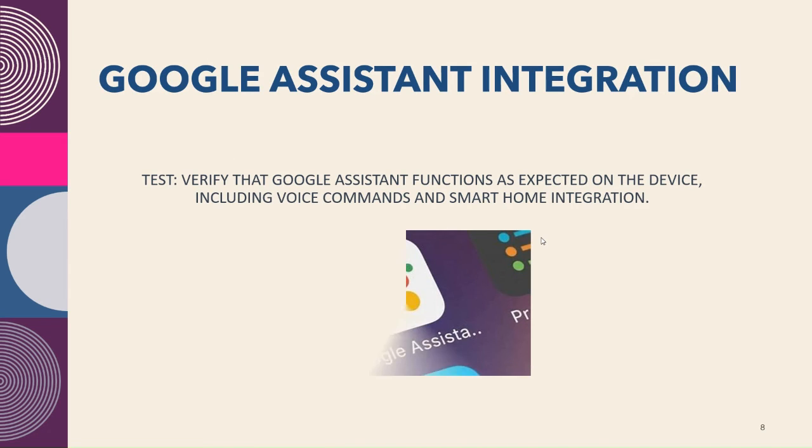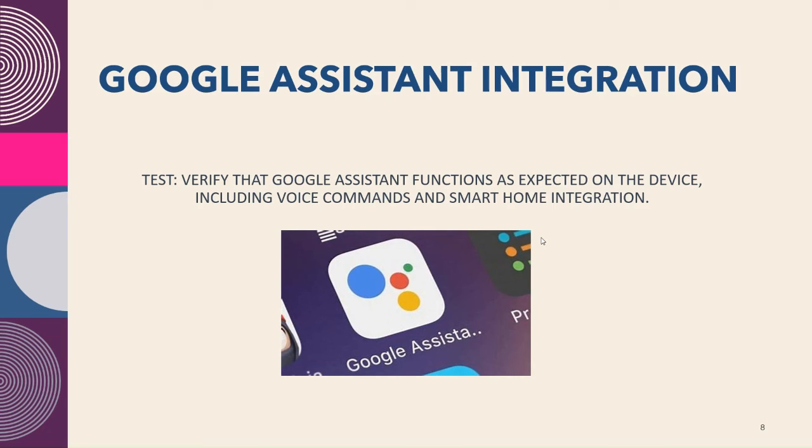Next type is Google Assistant integration. Under this category, Google adds test cases which verify that Google Assistant functions as expected on the device, including voice commands and smart home integration. Voice command is very, very important. Whatever we say, Google should be able to recognize and respond accordingly. So if Google Assistant doesn't respond to voice commands, or has trouble controlling smart devices, Google may update the Google Assistant app or the Play Services framework.